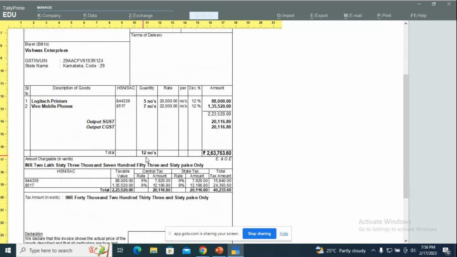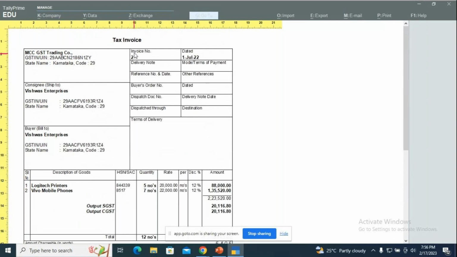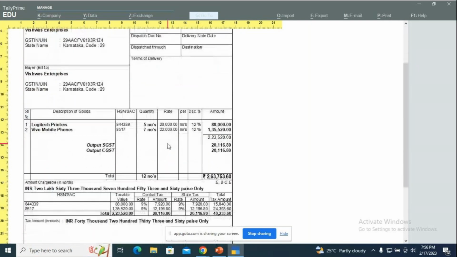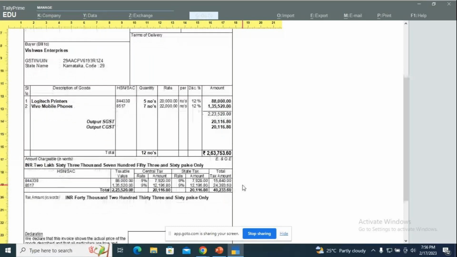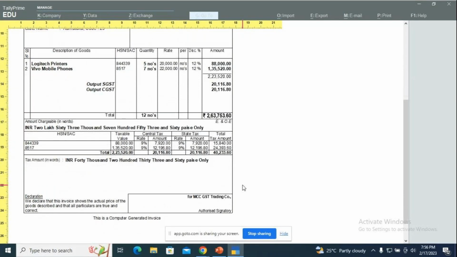Here you can clearly view the tax part. When you take the print of your sales voucher, it will come as a tax invoice. Try to check this tax invoice.